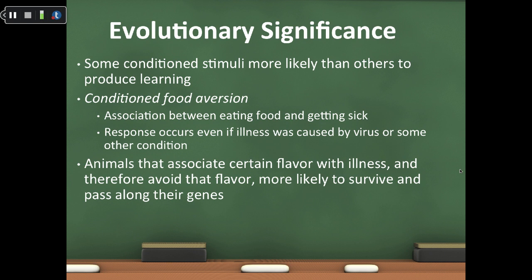I have a friend who ate Mexican food while she was pregnant, and because of morning sickness, threw up soon after eating the Mexican food. And so she began to associate Mexican food with throwing up, and so now she doesn't eat Mexican food anymore. So conditioned food aversions develop really quickly because we need to protect ourselves. If you eat something and it makes you sick, you're not going to eat that anymore, because you obviously don't want to eat something that's bad for you.